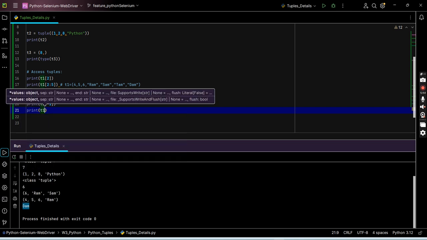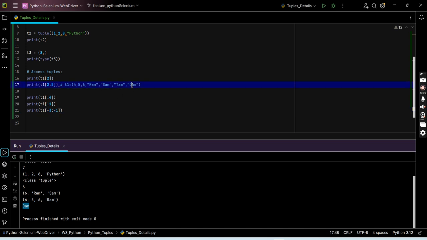Print t1 of -3 to -1. -3 means -1, -2, -3. So it will start from -3 and -2, excluding -1. -1 will not include. See, Sam, Dan. Right. So this way we can access.